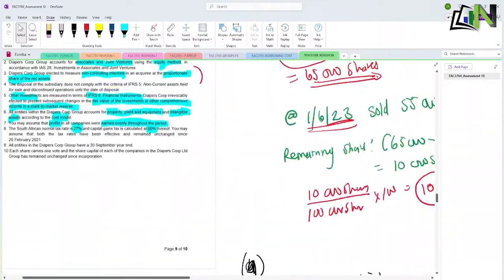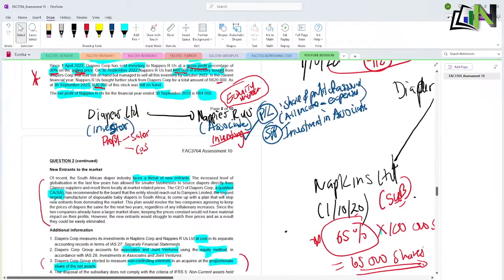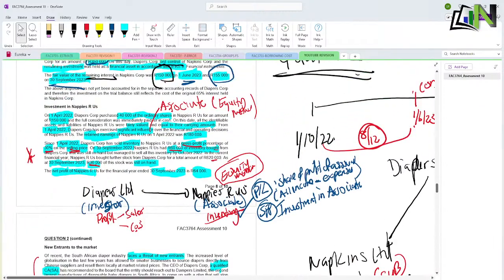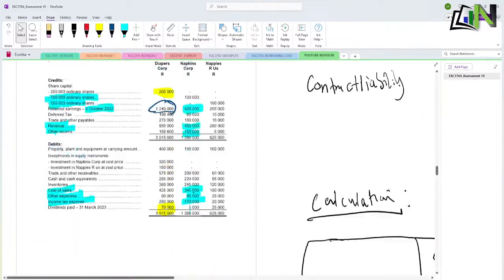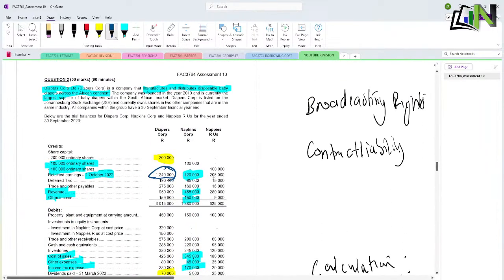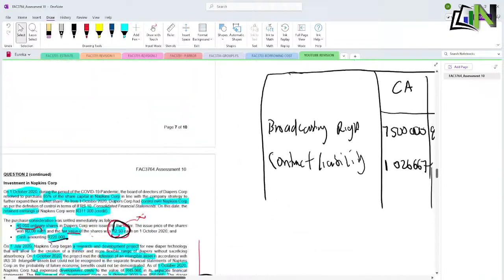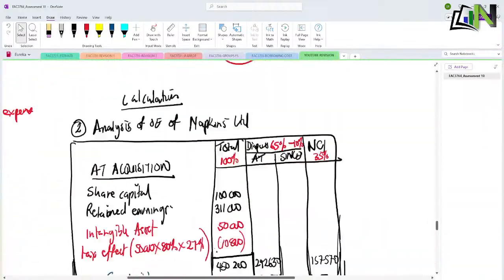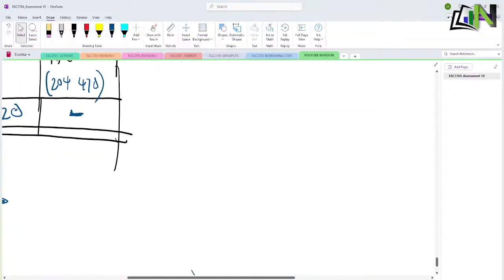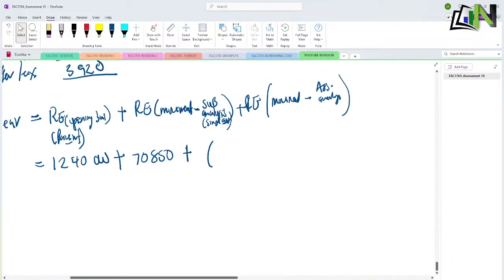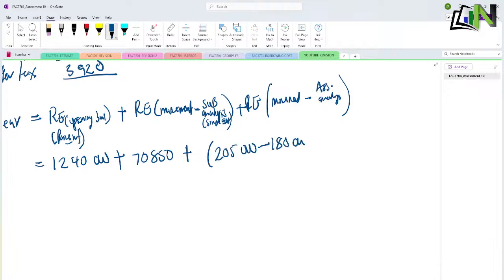So let's go. Toys R Us. Let's look at the information on Toys R Us. Okay, so they said their retained earnings at acquisition was 180,000, and then let's check the beginning of the year. Beginning of the year is 205. So we didn't do the analysis for them, but we're trying to take the shortcuts because we don't really need it that much. 205,000 minus 180,000, and our portion is 40%. That's the portion that we are going to get.